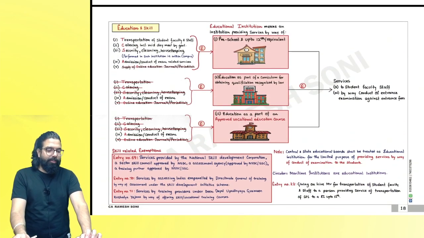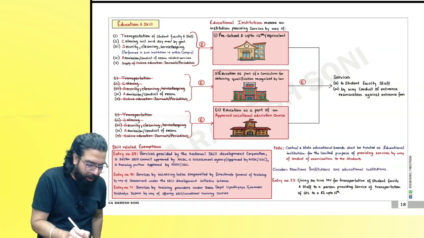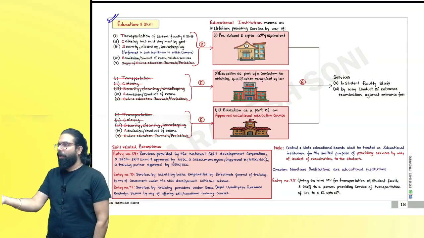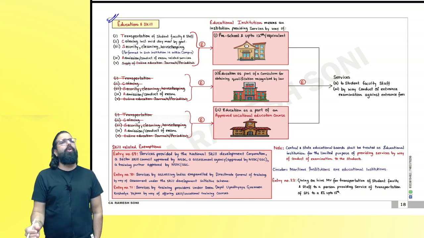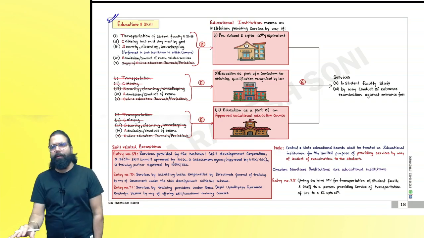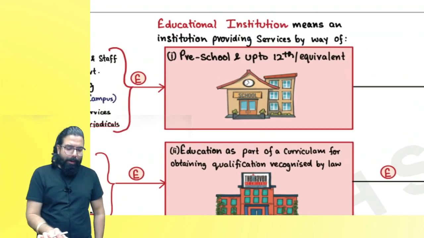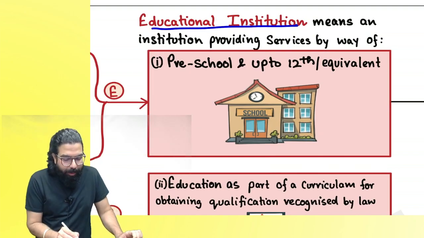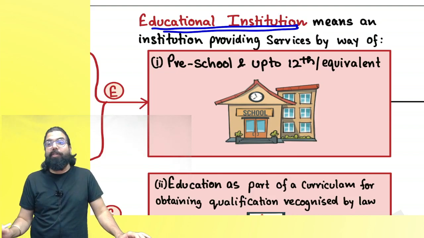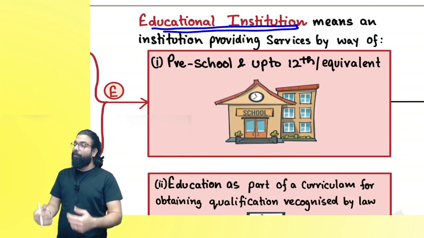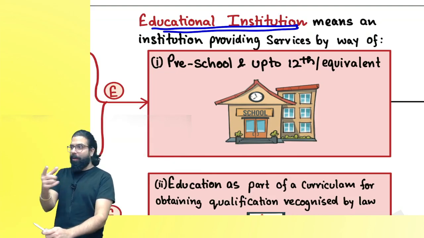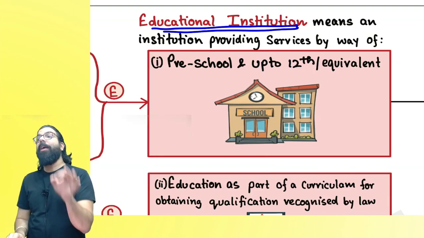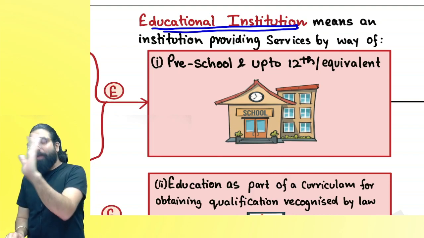Everyone, let's come to the next chart. The next chart is on education. Education and skill. Education is again important for the country. Government went ahead and said education will also get some exemption. And the government said, educational institution. Everyone listen to me very carefully. What do you mean by an educational institution? We are also teaching, giving coaching. But according to the government, you should first of all be an educational institution.